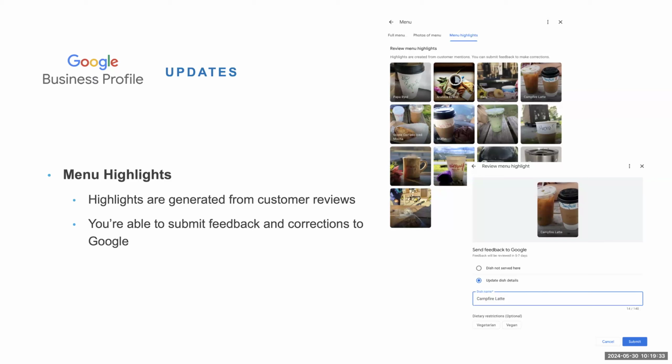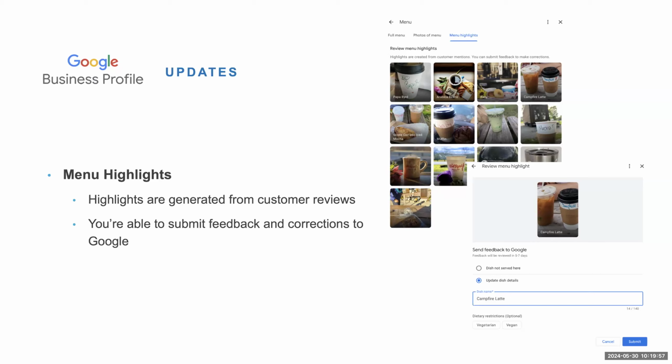For those on the call who are maybe a cafe, a restaurant, or work in the hospitality business, they have made some changes in their menu section. One of the things that I did not mention in here, but I think is coming, it's still in testing mode, is you could upload your menu. So you can not upload, but fill out a menu. So add some of your menu items in there.